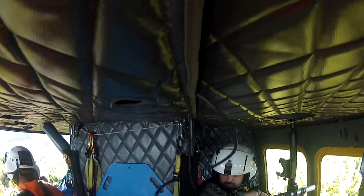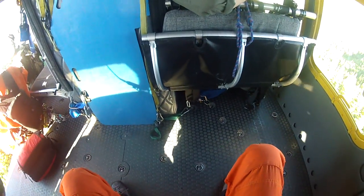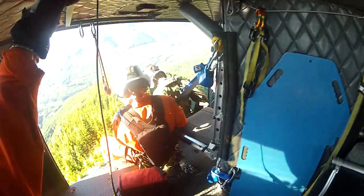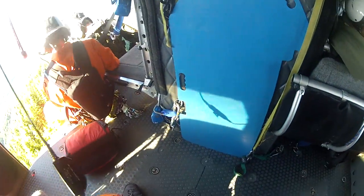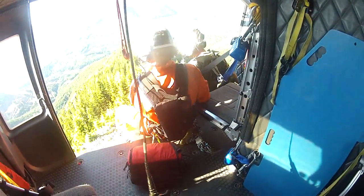Rescuer's moving forward with me. I'd like to move forward 5, hold your back. Move forward 3, 2, move forward 1. Rescuer's on the hook. Thumbs up, come down a little bit. Hold your back. I'd like to move forward to 1. Lifting rescuer into position.